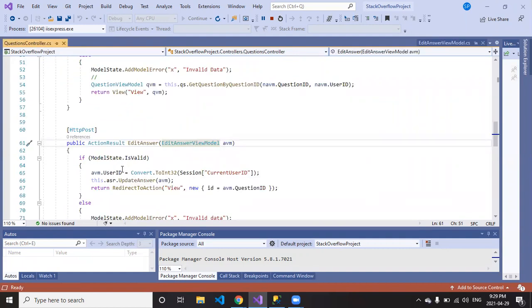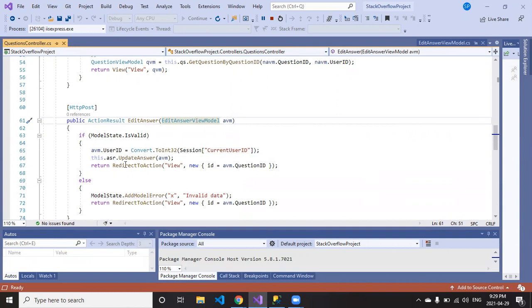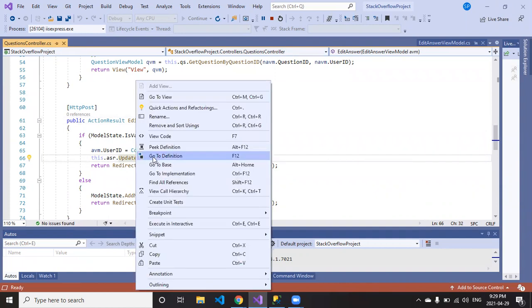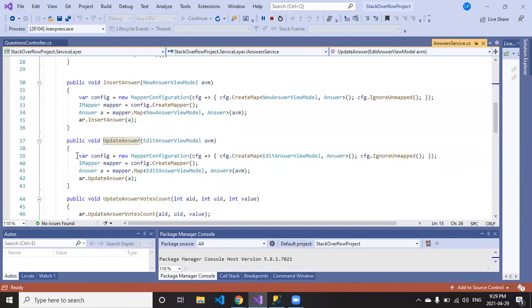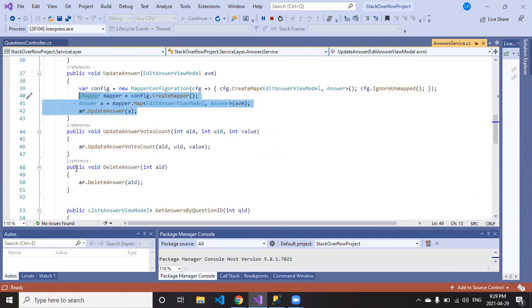If the model is valid, and I am doing edit answer, I need to call the update answer method from the service layer. So I'll go to the definition from there. I have that method. I just get that update answer there, passing the domain view to the model view.